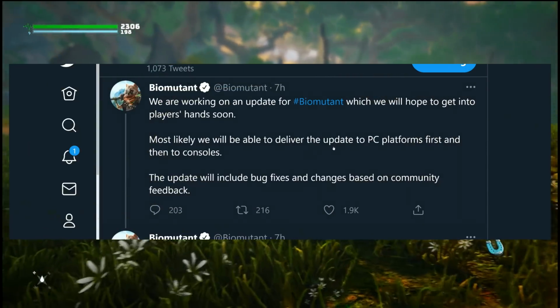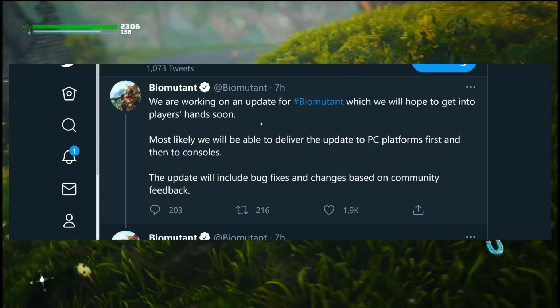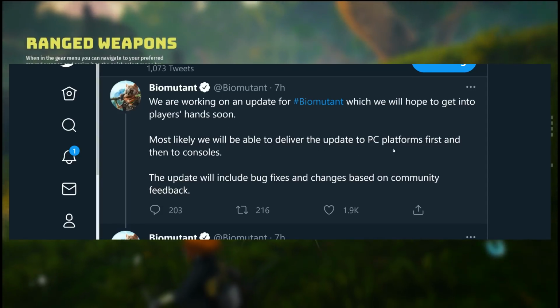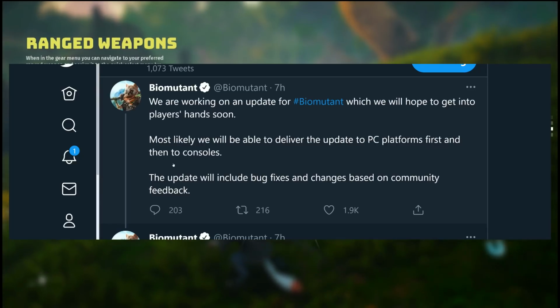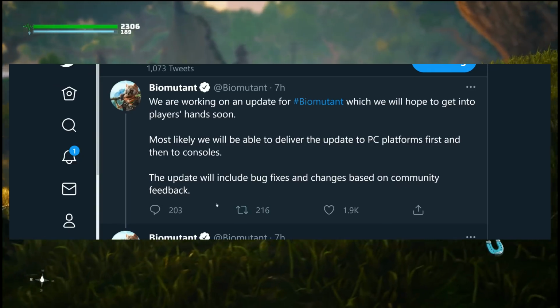So officially, this is what it says. We are working on an update for Biomutant, which we hope to get into players' hands soon. Most likely, we'll be able to deliver the update to PC platforms first, and then to consoles. The update will include bug fixes and changes based on community feedback.